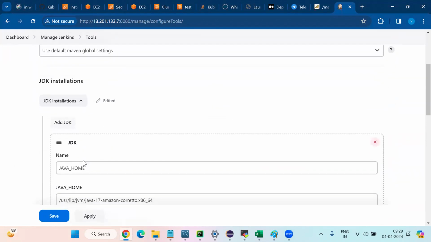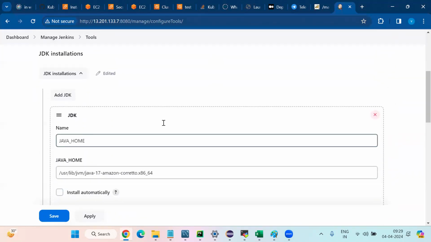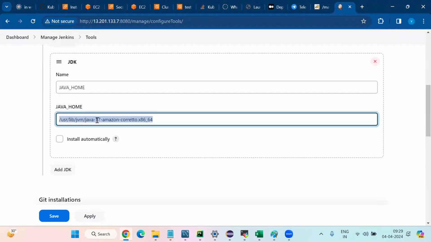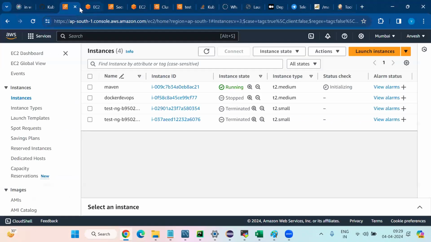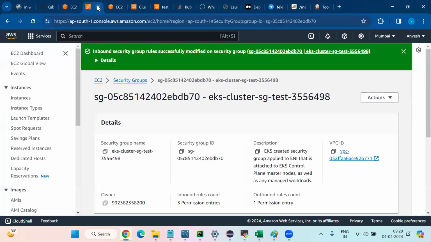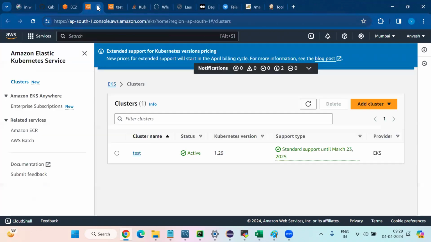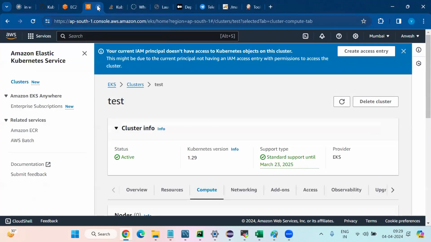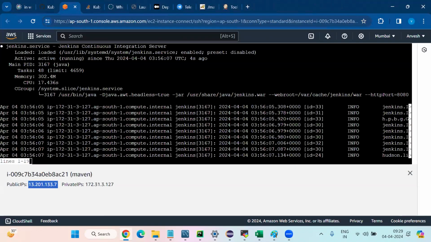Let's go. The first step is JDK installation. Just click here. I have already given my path; you also take the path and give it here. From where to take the path? In the EC2 instance, you just come here.